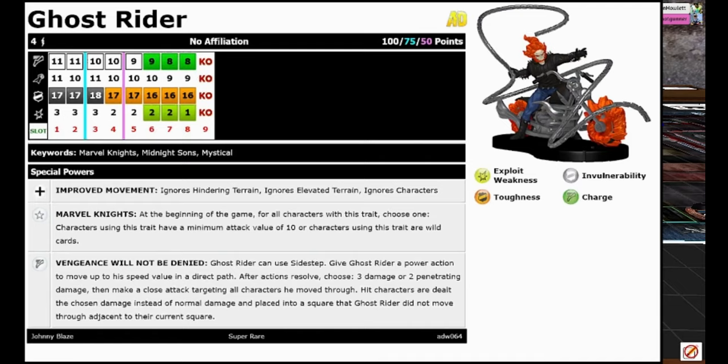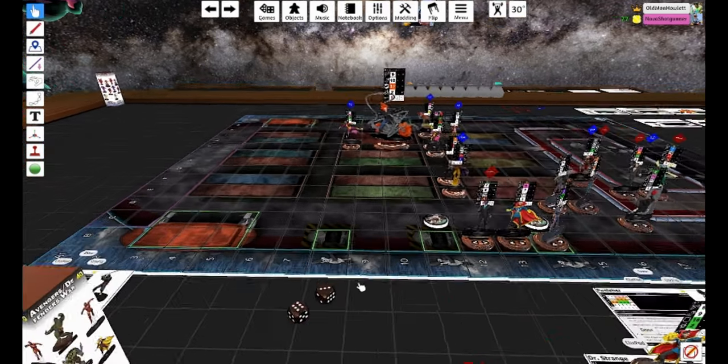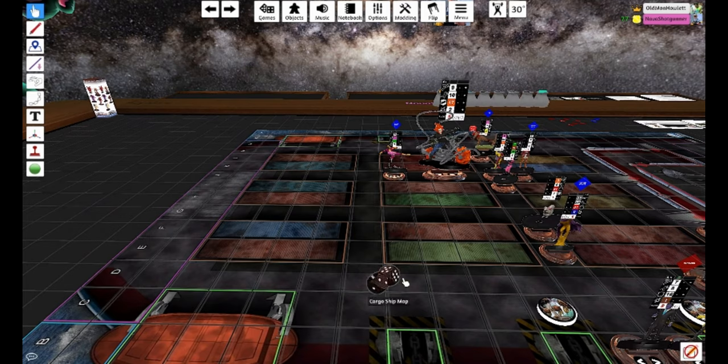After actions resolve, I choose 3 damage or 2 penetrating damage, and then I make a close attack. It's going to be about the same since you have toughness. 3 damage will hurt Chipmunk Hunk more. Make a close attack. So, yeah, we'll go with the 3, since 2 penetrating or 3 will do the same to Madcap. So, 10 into your defenses.